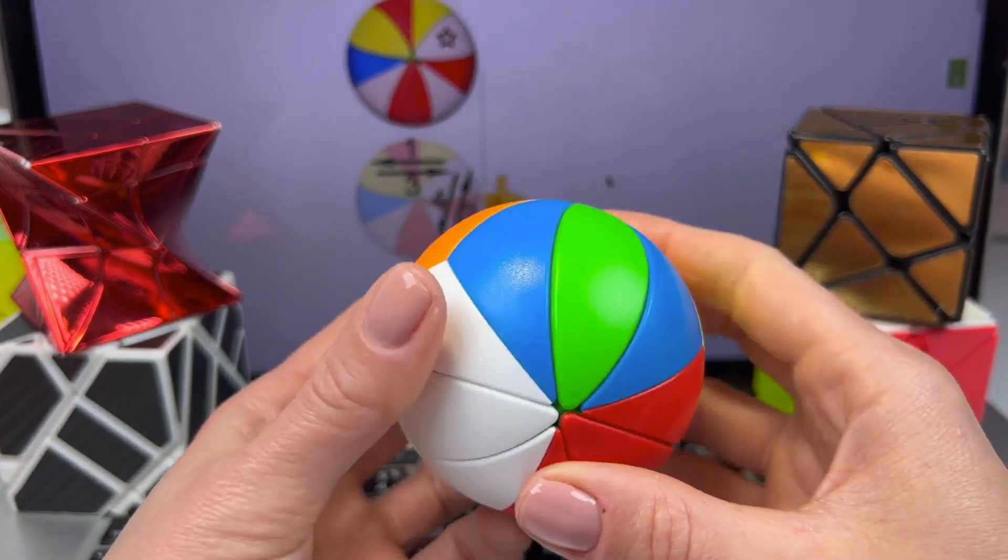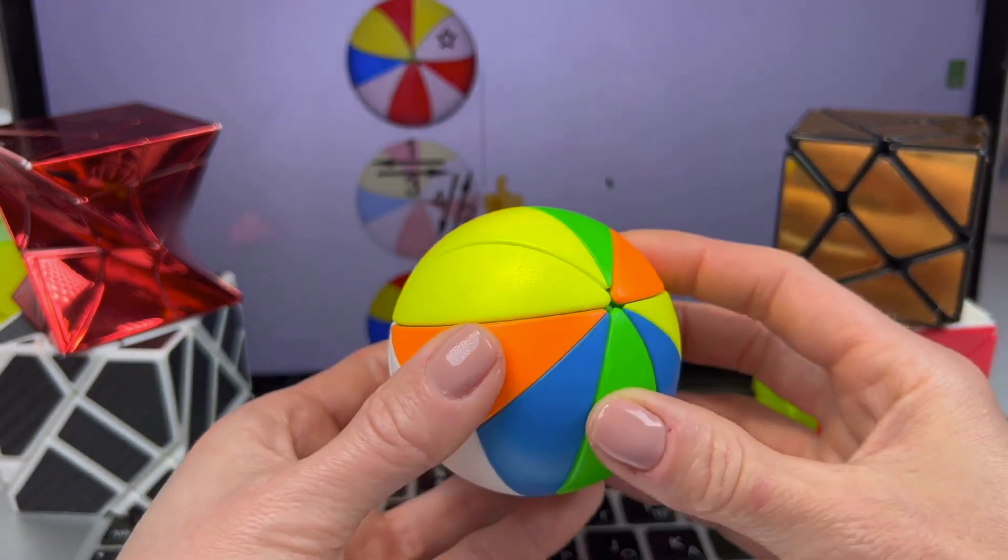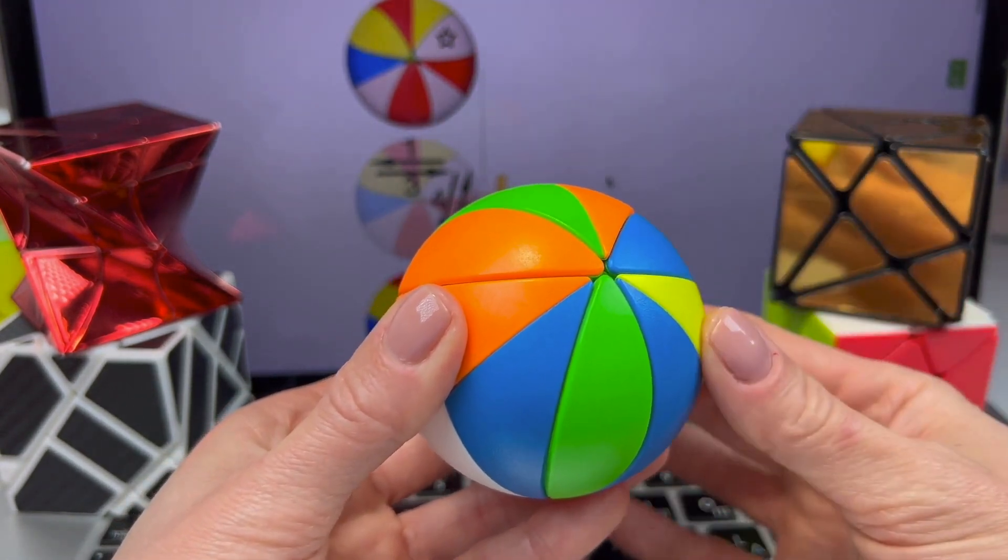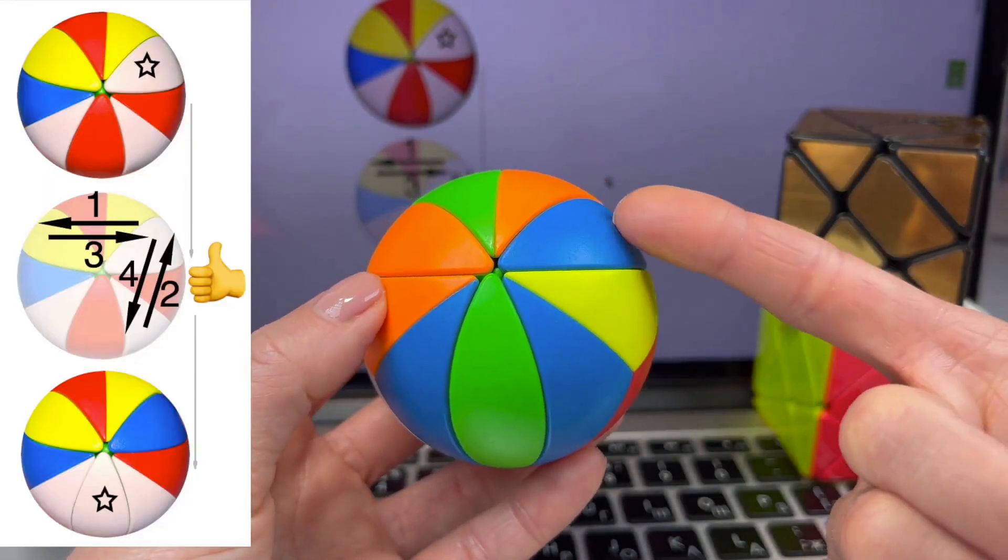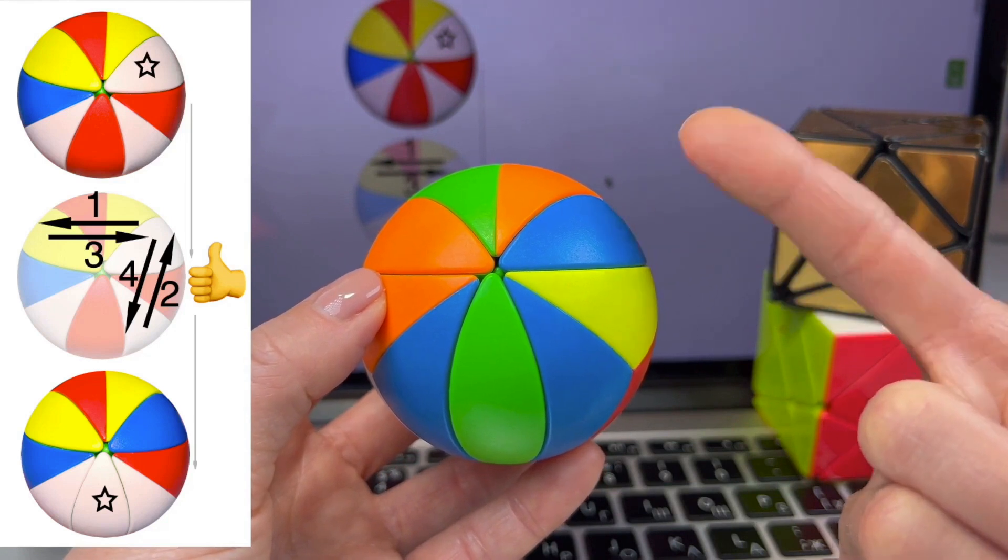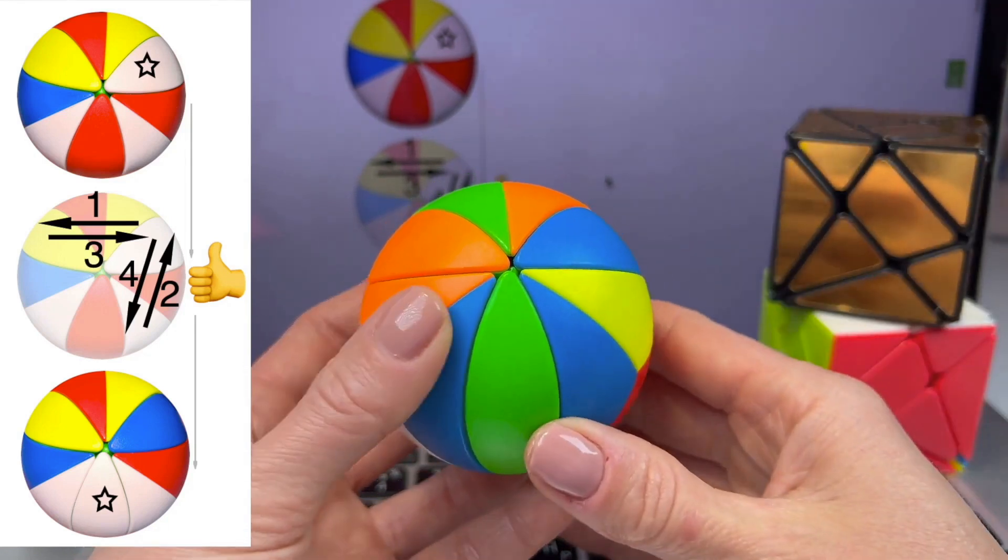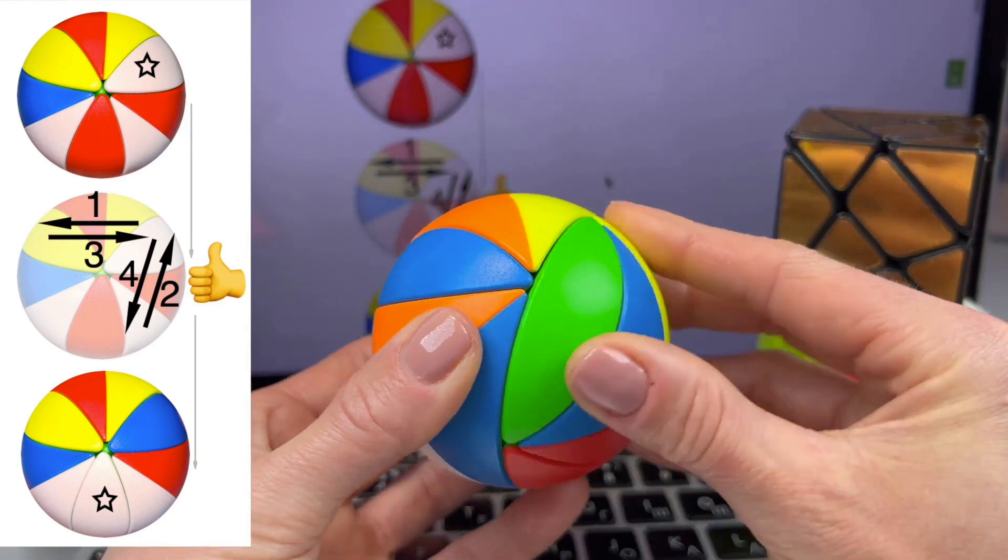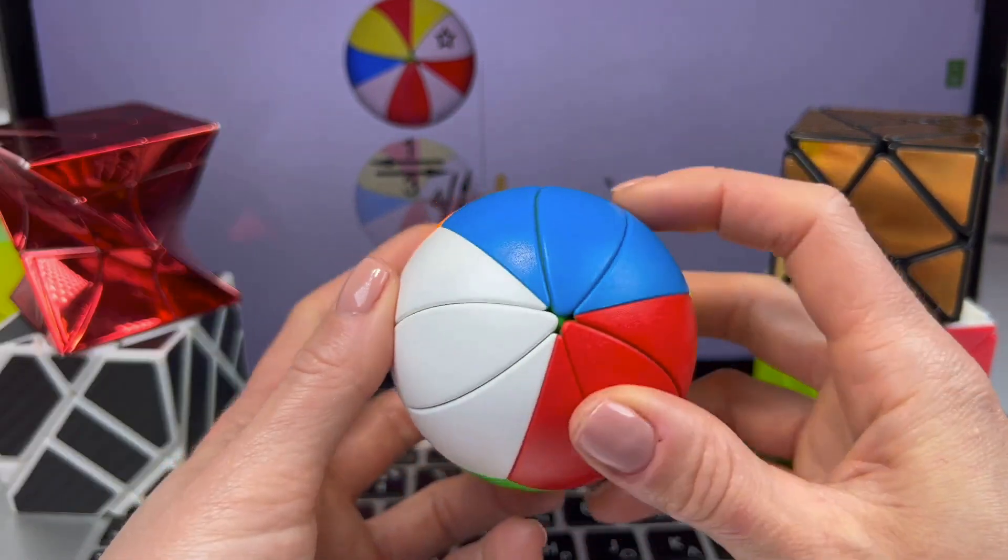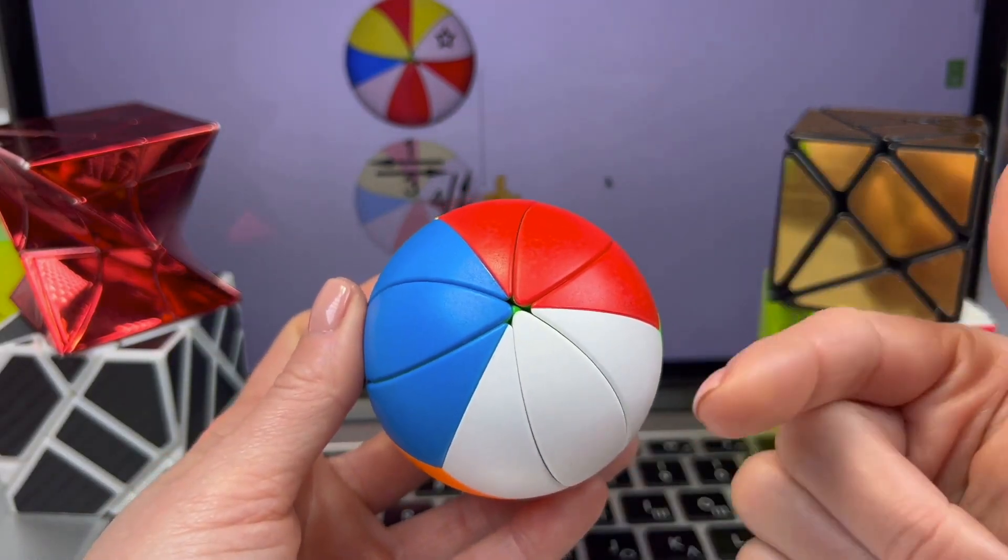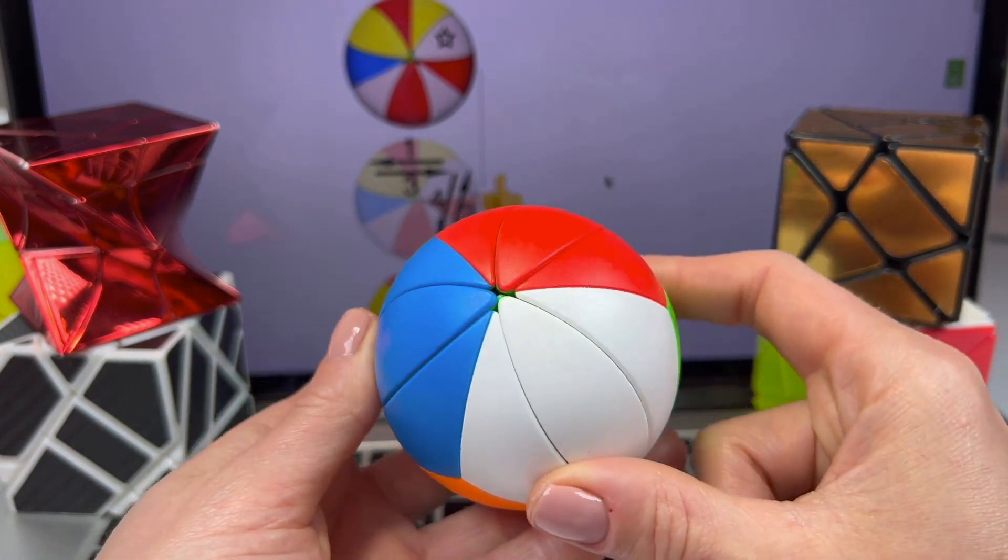Now let's assemble the petal on the blue side. The petal we need is on the top layer. Let's find it. Here it is. Hold the puzzle. So, the blue side is at the bottom since the petal is on the right. Let's apply the right-hand algorithm and this petal will take its correct position. Let's apply the algorithm. Let's take a look at our first layer. And all three sides are fully assembled. And, with that, the second stage is complete.